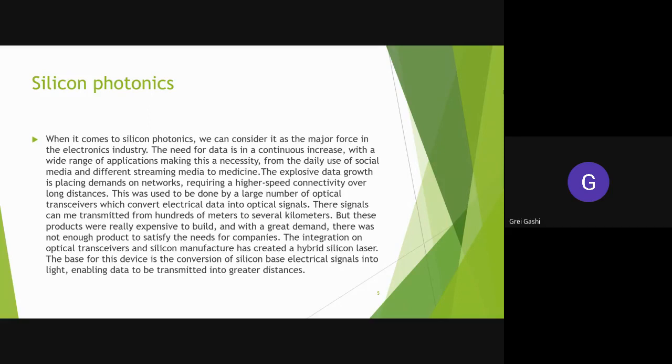But these products were really expensive to build, and with great demand, there was not enough product to satisfy the needs of companies. The integration of optical transceivers and silicon manufacture has created a hybrid silicon laser. The base of this device is the conversion of the silicon-based electrical signal into light, enabling data to be transmitted over a greater distance.